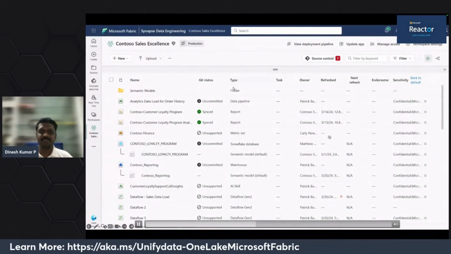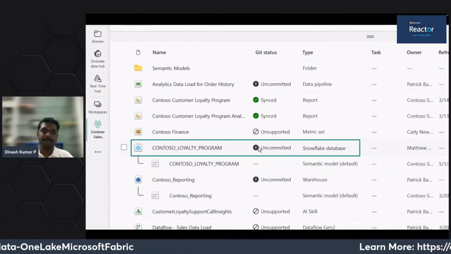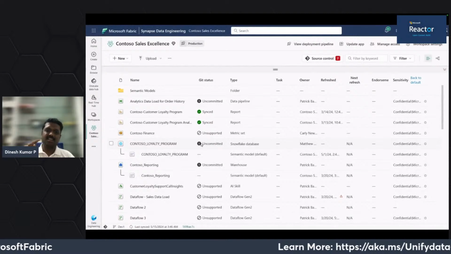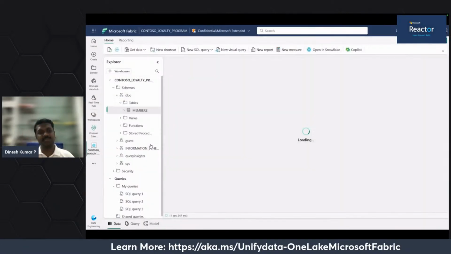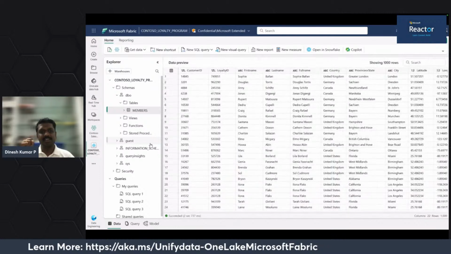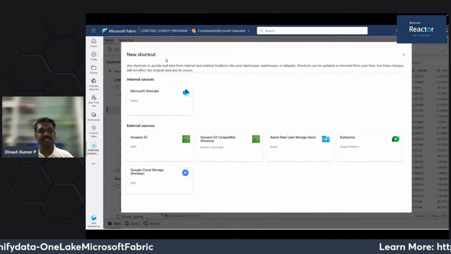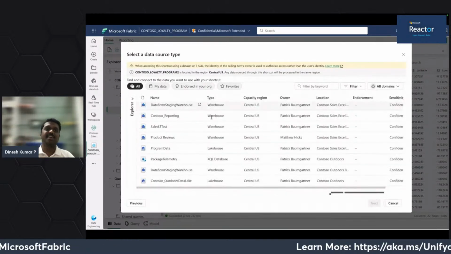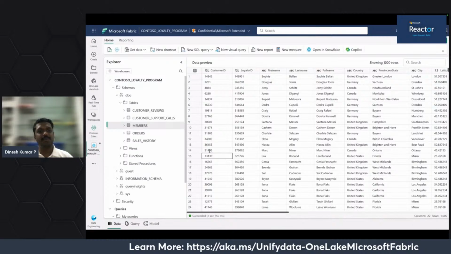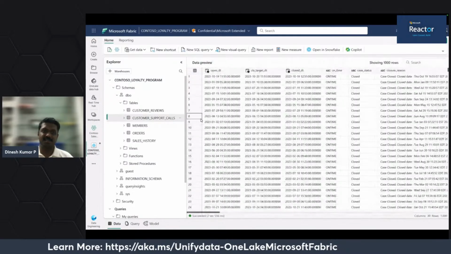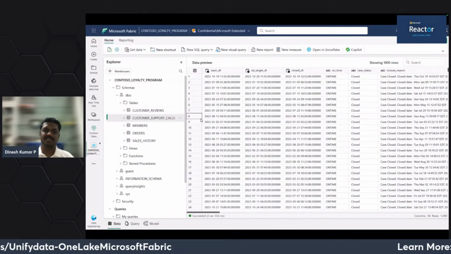In Fabric, you'll see that this Snowflake database has been mirrored automatically, because the connection has already been established and this particular table has been synchronized automatically. So you are able to see the Snowflake data in Microsoft Fabric. How this happens is, you select create a mirror, which I'll also show you as a demo in the upcoming time.